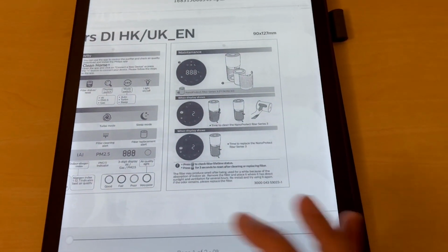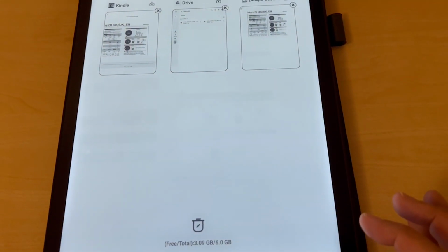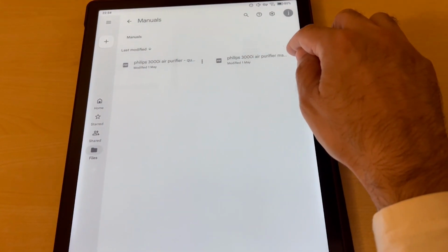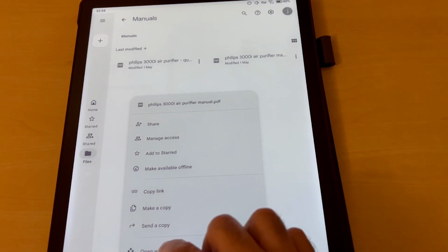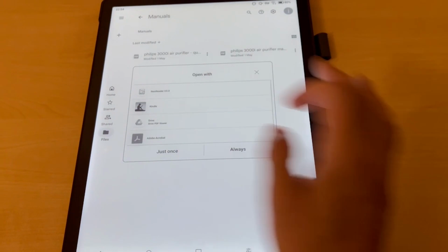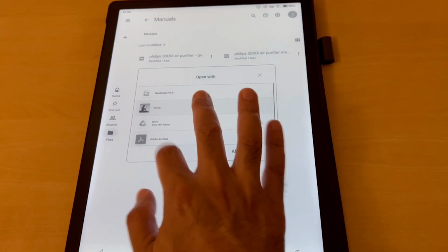I'll just show you the page turns on the other document to show you the speed. So if I go back into the main manual, I'm just going to open that up in Kindle again.